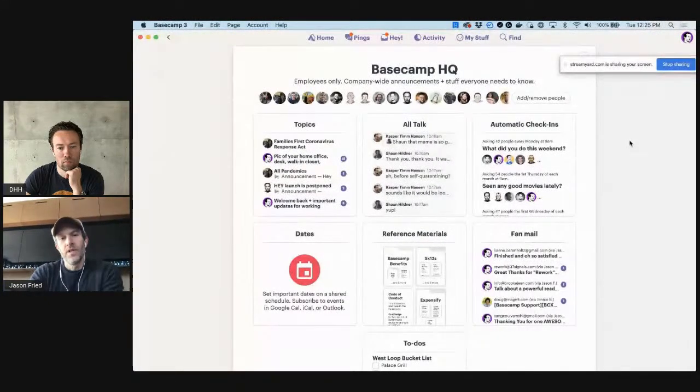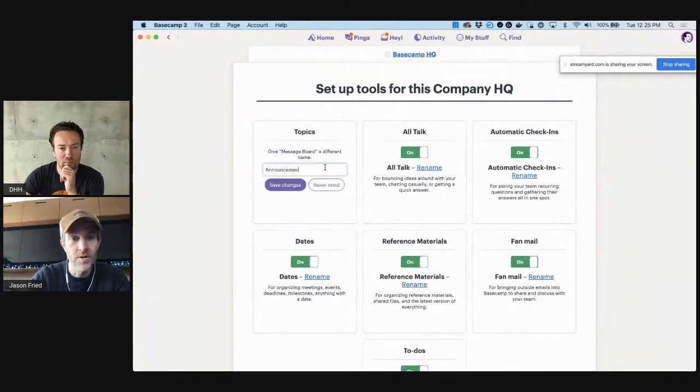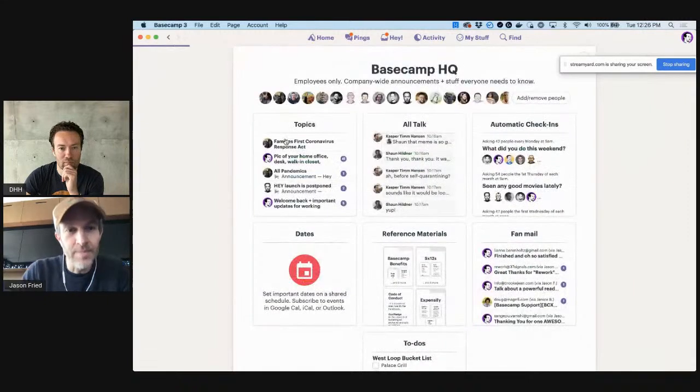Now, let me walk you through the tools because these tools are a little bit different. We've renamed them. They're not different in that you wouldn't have them. You'd have the same things, but we've moved them around a little bit. Topics, and I'll walk you through some of these in a minute. These are where we make company-wide announcements that everyone has to see, okay? The stuff that's posted in here is not optional. This is stuff that we decide needs to be seen. I should probably rename this to announcements, to be honest. In fact, I'm going to do that right now because I don't like that it's called topics. It doesn't really make sense. Announcements. There's a reason why it's not called that, but anyway, you get the point.